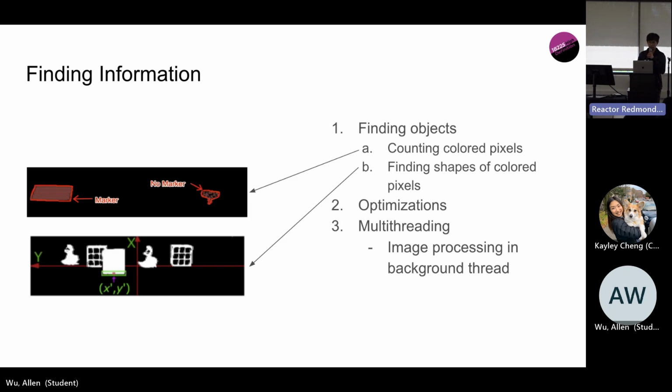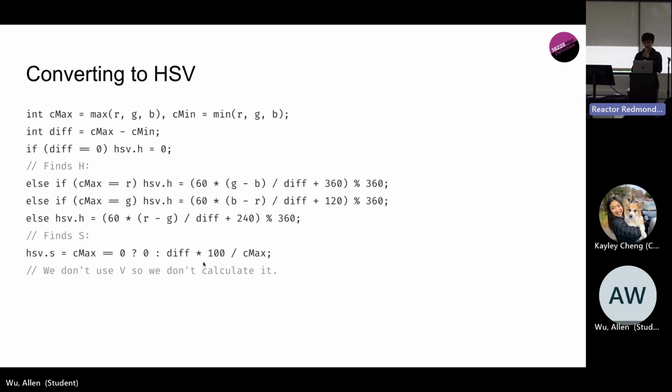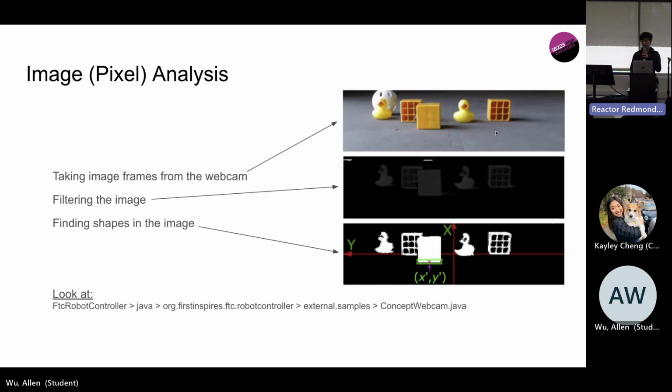Last year we were detecting cubes, and a main problem we had with cubes is that, if I can have a better image, they have these 3x3 grids on some of the sides, so it's not always going to be the same shape.